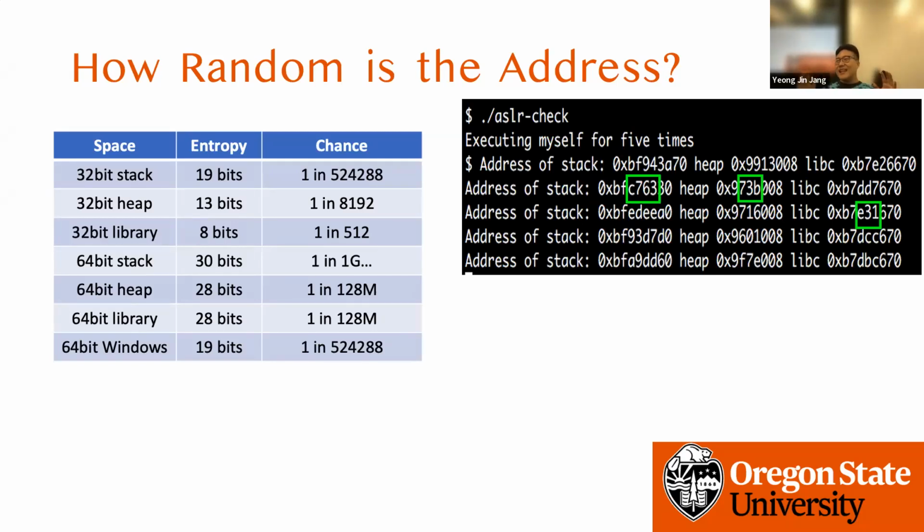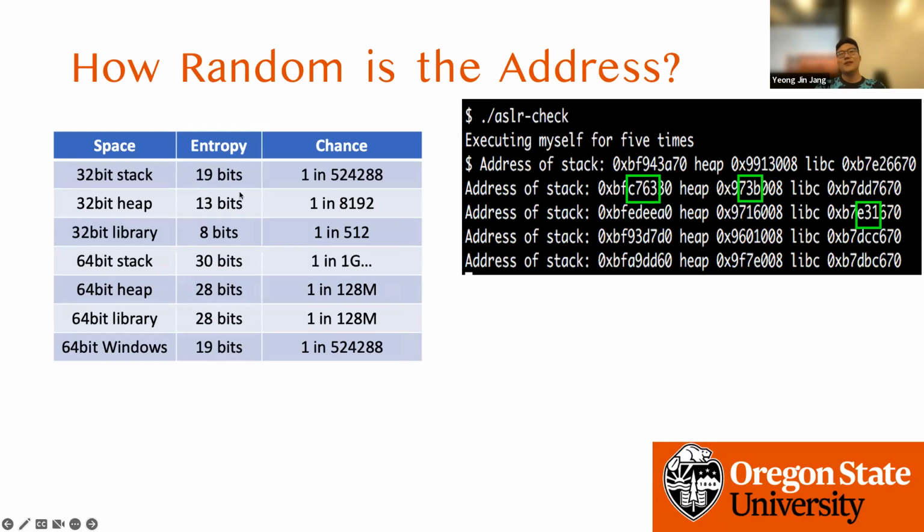So we call that how many bits, how much uncertainty there is in the randomness. We can measure that thanks to Claude Shannon, who developed the entire field of information theory. He used the physical term entropy to measure the strength of the randomness. So for the 32-bit machine, for the stack addresses, you can take a look at the kernel code to see how they randomize things. If you analyze that, you will figure out that their entropy is 19 bits.